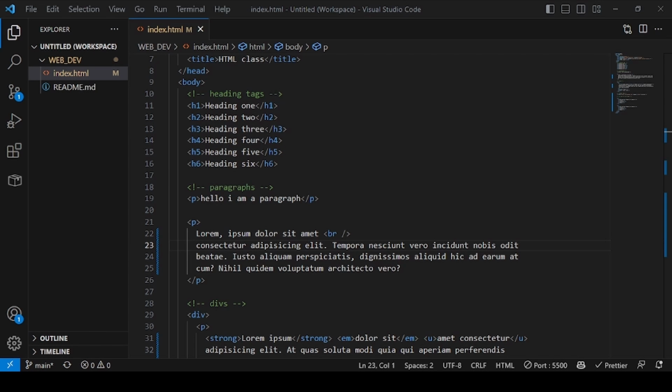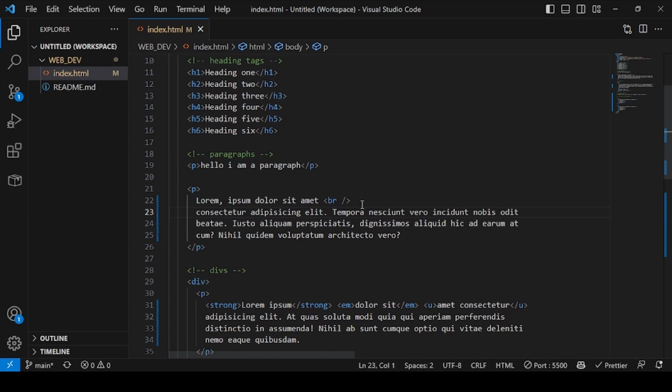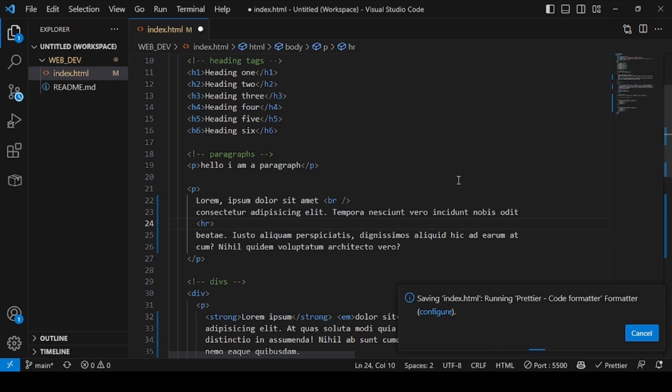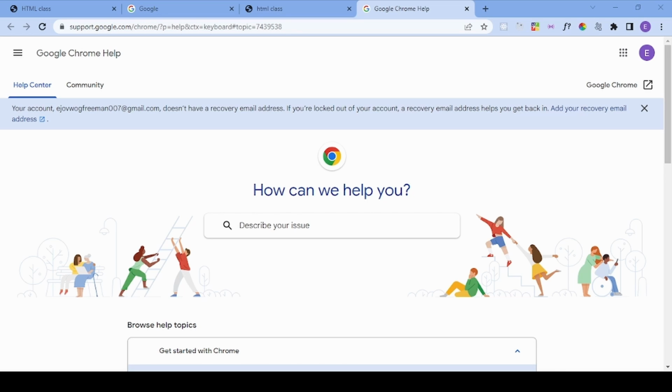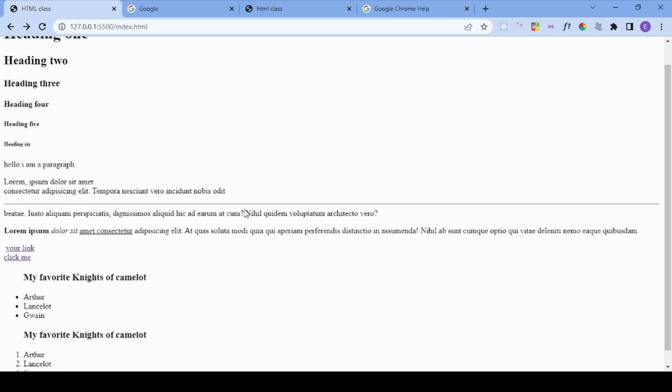If I head over to my VS Code, there's also another tag called the HR. So if I do something like this, HR, and press enter. Now these tags are self-closing tags. I can do something like this or I can leave it like this. It will still work. So if I go back to my browser, this is what I will get. Look at the HR tag. It just brings out this horizontal row, which makes it nice and neat in a way. So let me head over to my VS Code.